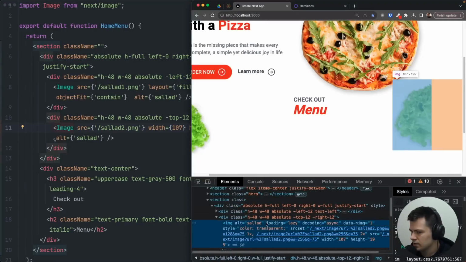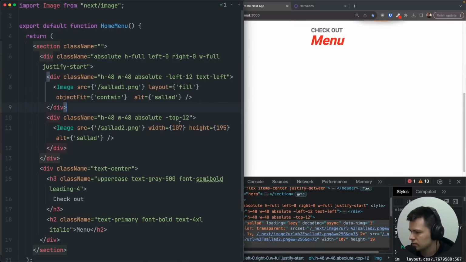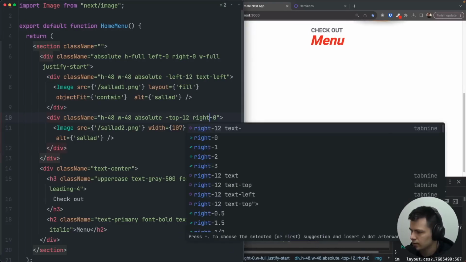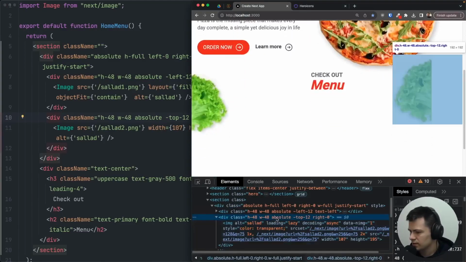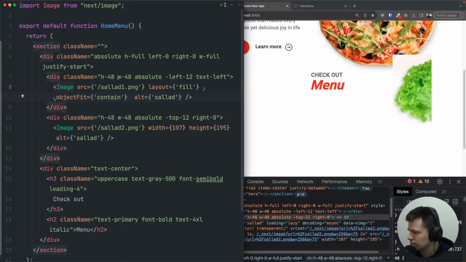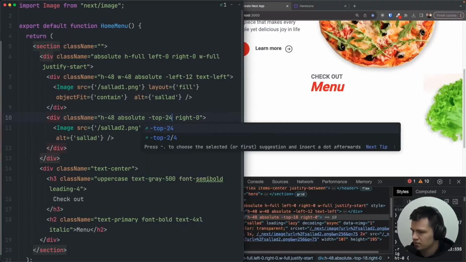Yeah, now I think it's better. Let's remove this right of this, and instead I want to have right of 0. Whoops, right of 0. Yeah, I think this will work better. But now we don't need this width here on this one. We can just remove it. Yeah, now it's better. Now we can do top like -18 or 24.